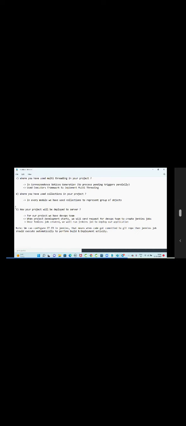Are you guys able to understand this process? I have shown you live. I have pushed the code to the Git repository. The latest code is deploying to the Tomcat server. The Tomcat server is in the AWS cloud. The Jenkins job is there. Jenkins is also running in an EC2 instance in AWS. I'm able to access the Jenkins dashboard, and I'm able to access the Tomcat dashboard, and I'm able to see the application which is running in Tomcat.